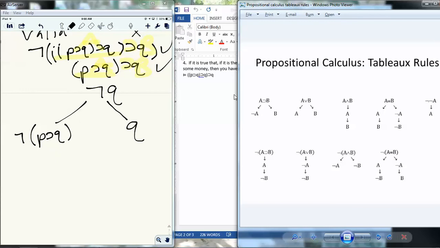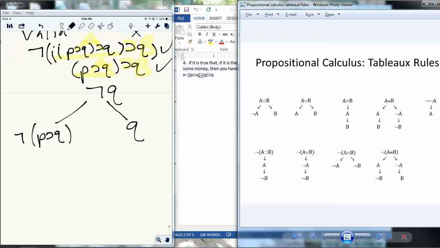Check. And if you want to know why you have to have the parentheses, it would be something like this. I want to say something like it's not the case that if you have cookies, then you have to have milk, right? Whereas without the parentheses, if I took off the parentheses and it says if not P then Q, that would be something like if you do not have cookies, then you have milk, which obviously is false. But when I put the parentheses back on, it's not the case that if you have cookies, then you have milk. That makes a little more sense, right? So that's why those parentheses are important.